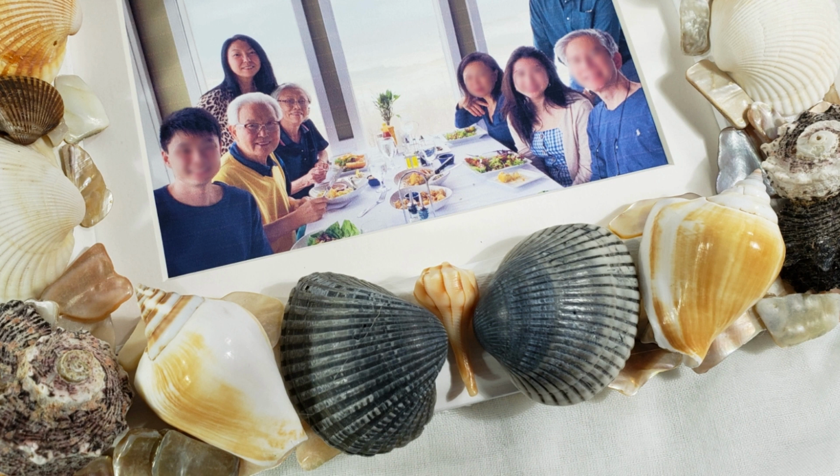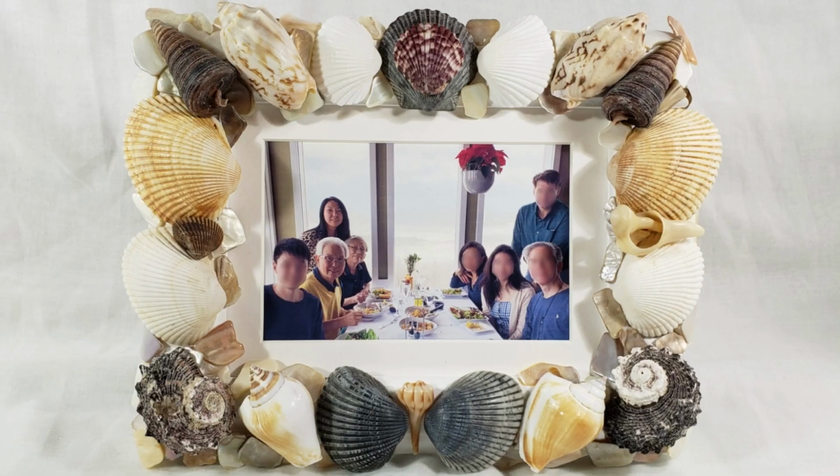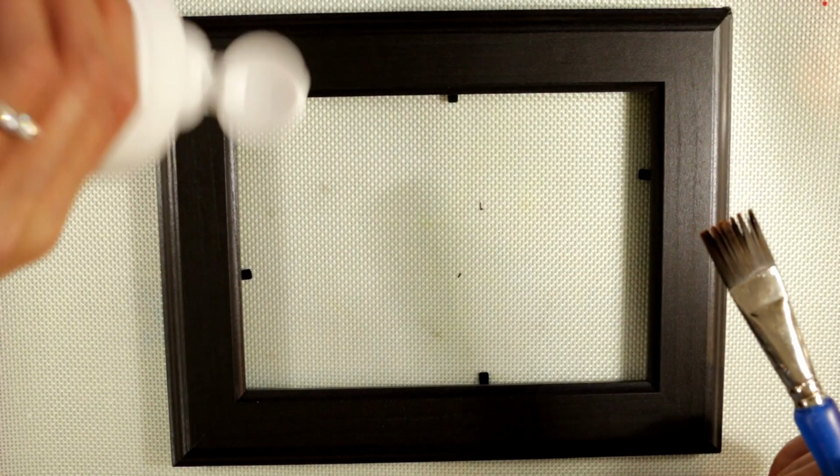I wanted to come on real quick and share with you guys a quick craft project that I did post our Florida holiday family vacation. And this is it. This is the frame that I decorated with seashells that we found, and I supplemented with some shells from the Dollar Tree.